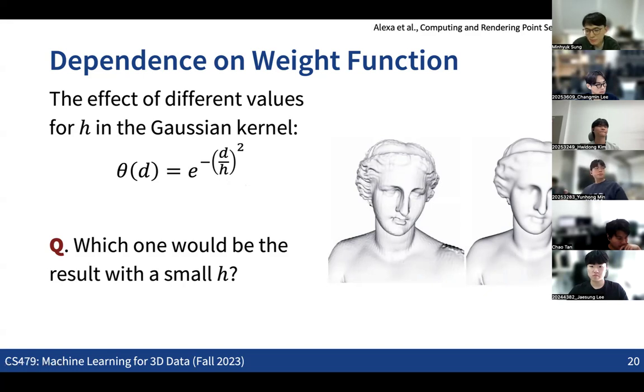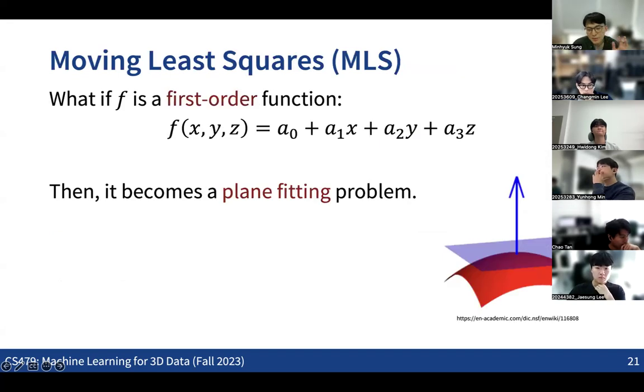So this is the basic idea of how we're going to get an approximation of the signed distance function from the given point cloud. And also here, if we only consider the first order approximation, basically making the function a linear function like this, what we can see is that this becomes plane fitting for each of the query points, right? Especially when the query point is a point over the surface, then this kind of fitting becomes fitting a plane over the surface.